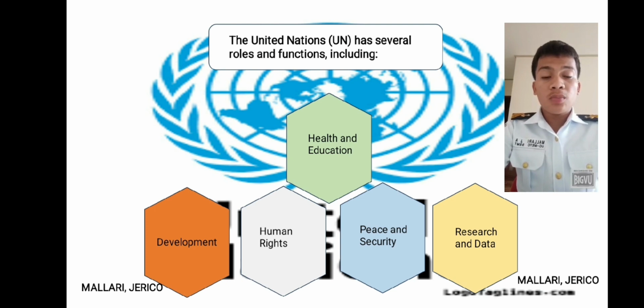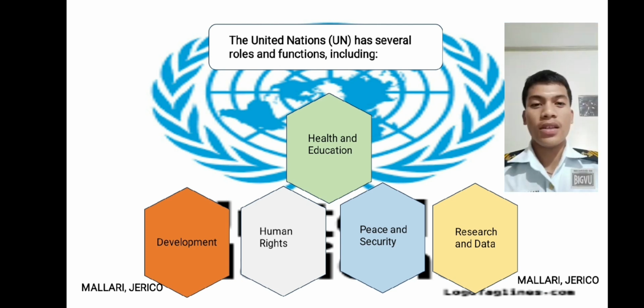Universal Declaration of Human Rights. The UN adopted the Universal Declaration of Human Rights in 1948, setting up a comprehensive framework for the protection and promotion of human rights. The UDHR serves as a cornerstone document and a reference point for human rights globally. The UN has developed numerous international treaties and conventions that member states can ratify to commit to upholding specific human rights principles.